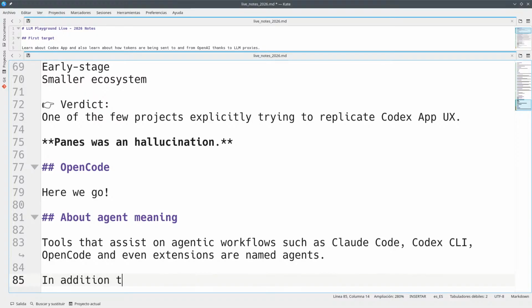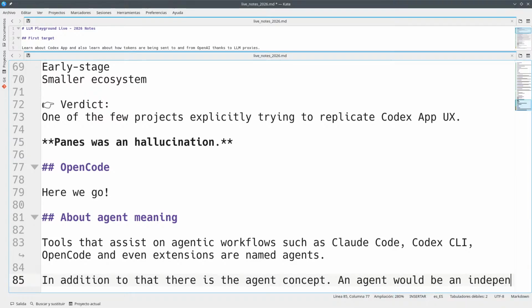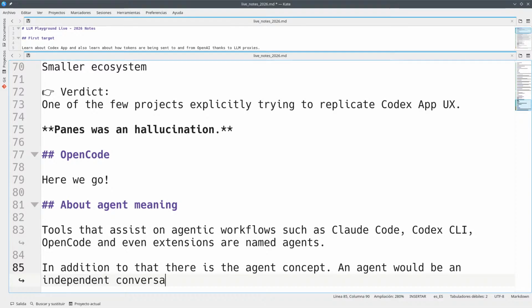In addition to that, there is the agent concept. An agent would be an independent conversation with an AI that has a given purpose.